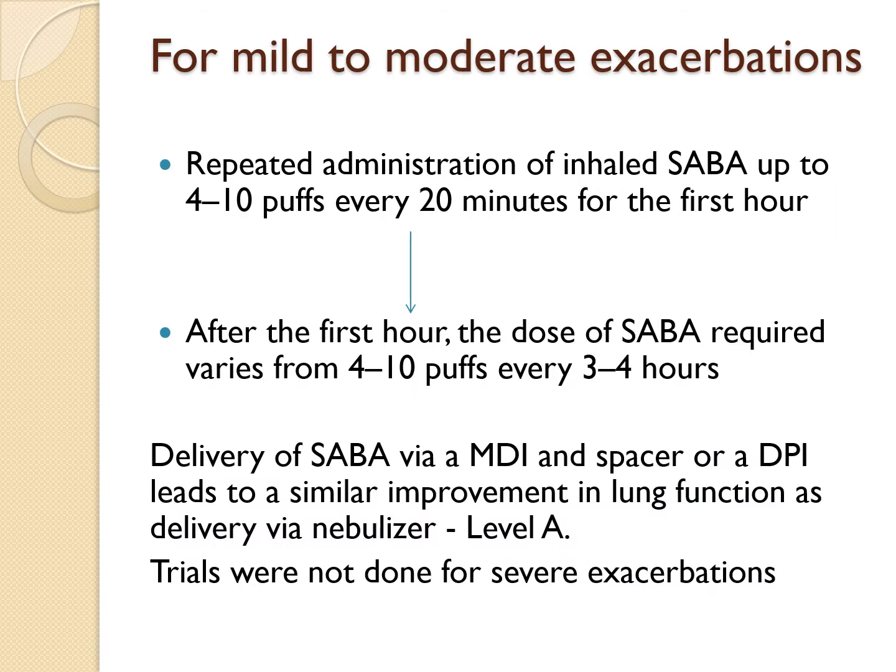So we were not advising nebulization. For that, we are advising MDI plus spacer. You can administer short-acting beta agonist by using a spacer and MDI, up to 4 to 10 puffs every 20 minutes for about an hour, and you can assess the response. If there is a positive response and the patient is improving, you can reduce the frequency of applying the MDIs via spacer.